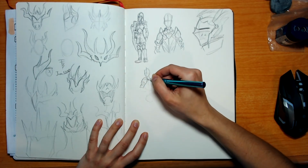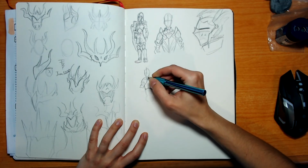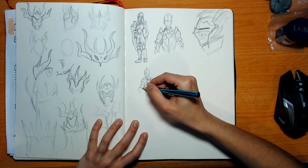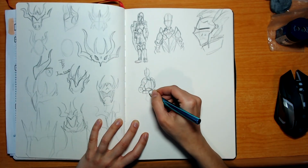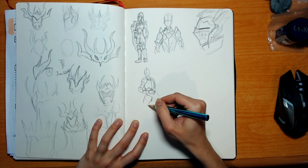There really isn't a whole lot for me to say about this page. I'm drawing armor, just doodling whatever I want to see, and there's not really any tricks or anything that I'm doing here. I'm just having fun, and that's important to do. Though I'm not sure if anybody really suffers from this other than me.